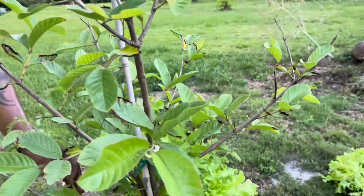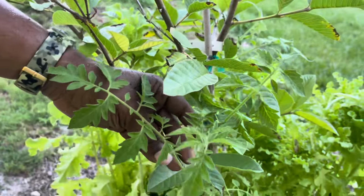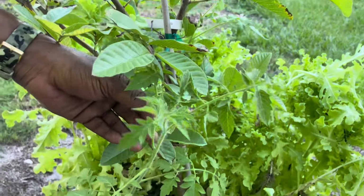The guava tree looks nice. It does. But now look at this. What's that? Tomato? This is a tomato plant. How did you get that? Now, guys, this is one bag of Miracle-Gro Organics.